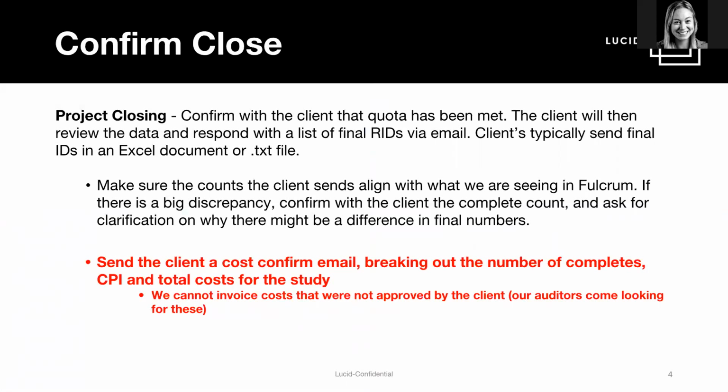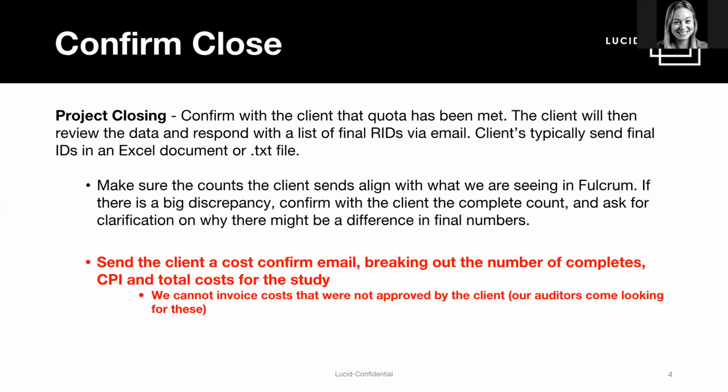Examples of this would be if a respondent provided gibberish open ends to some questions in the survey. Another example of this would be a speeder. A speeder is someone who quickly goes through the survey. Typically, we consider a speeder 1/3 of the average LOI. Another example would be a straightliner. This is someone who provides the same answer to a grid question in the survey.